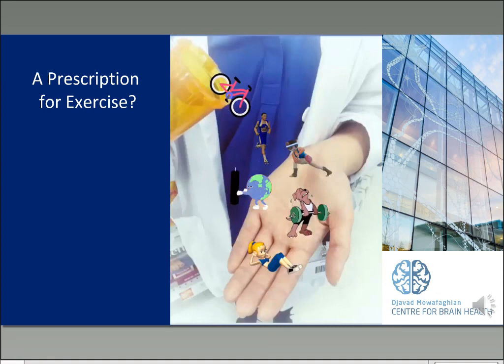So many movement disorder neurologists that practice at the Center for Brain Health in Vancouver are now including a recommendation for exercise in their patient care plans. Exercise in the general population has been reported to elevate mood and well-being, support the immune system, increase GI motility, enhance cognition, help with sleep, and amongst many other things.